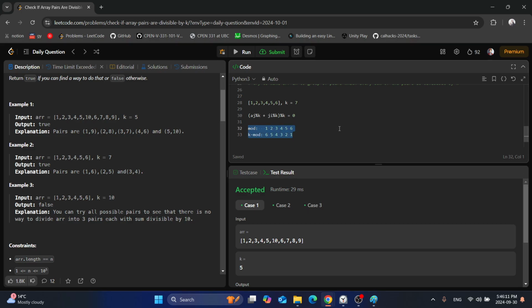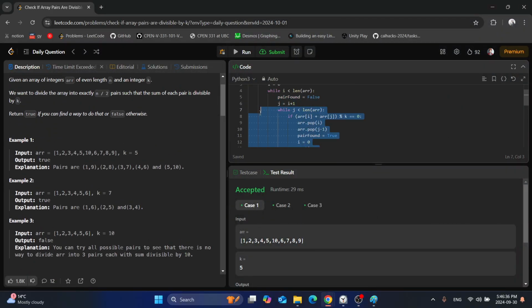Since they are all in this mod value, it will count as appeared before, so it will be true. Wow. This is a typically insane problem, I would say.